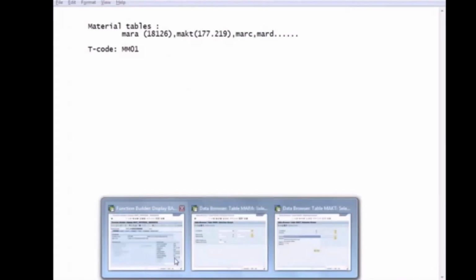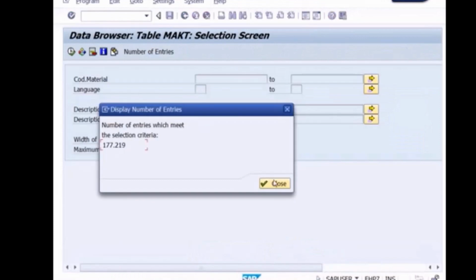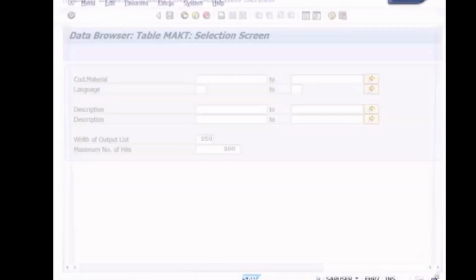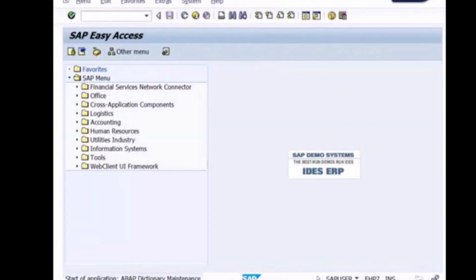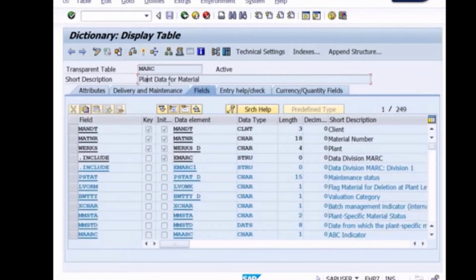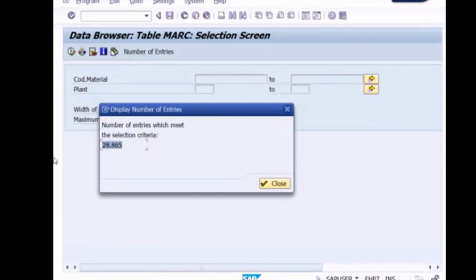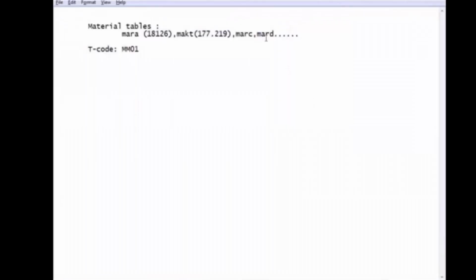Like this we can make a note of MARC and MARD also. So let me make a note of MARC also. Plant data for material. I'll go to contents. 28,865.